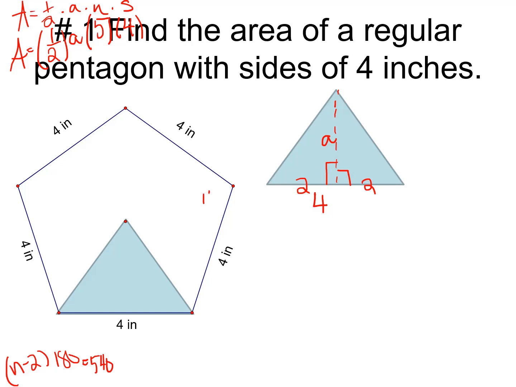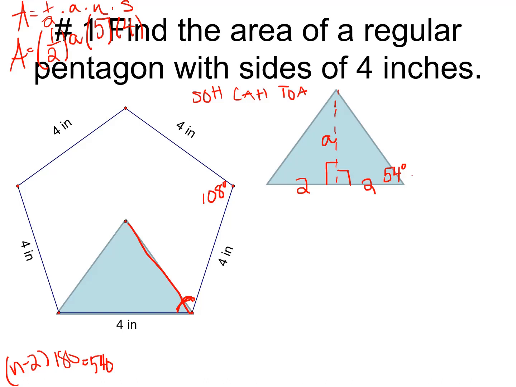We know that one of these angles is 108 degrees, but this radius is cutting each angle exactly in half. So if we take 108 divided by 2, then in our little blue pop-out triangle this angle is 54 degrees. Now that we know that, we can find the apothem using SOHCAHTOA, because 54 degrees is not a 45-45-90 or a 30-60-90 triangle. So we're going to have to resort to the good old SOHCAHTOA.